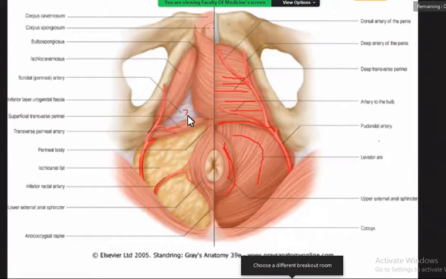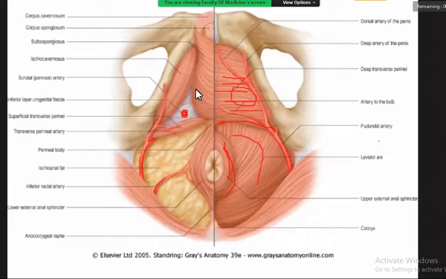What we are looking at here is the fascial layer that is separating the deep pouch from the superficial. So what you see here is superficial to this, and that is the intention of this illustration. This is deep, but superficial to it, we are seeing other types and contents. This is something we are going to look at shortly.